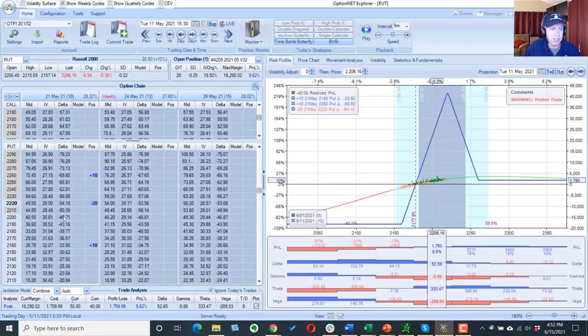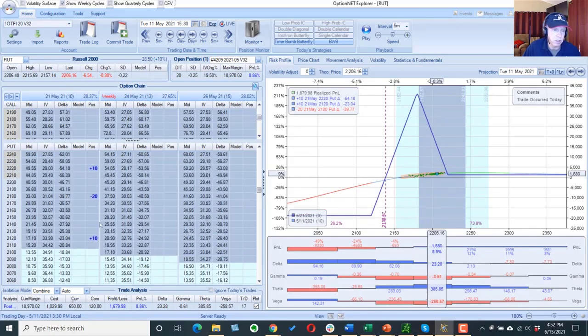And rolling it back consists of removing this position and repositioning it down at our new entry point, which is going to be, remember, 27 points under the money. That's going to be 21.80. So let's take a look at this. We come back down to 21.80. We do our 60-point wing on the bottom. We sell our 21.80s, we buy our 21.20s. Then we do our 22.20s up here for our upper long strikes.